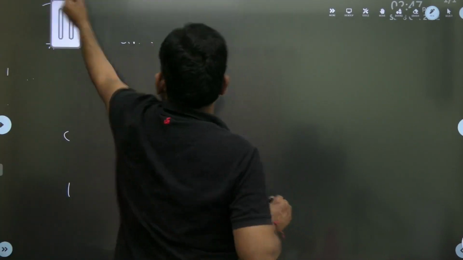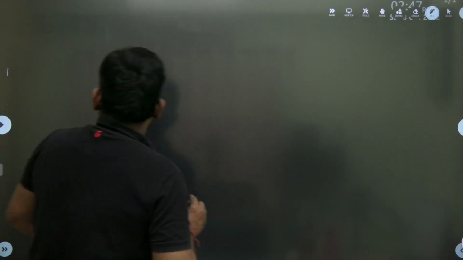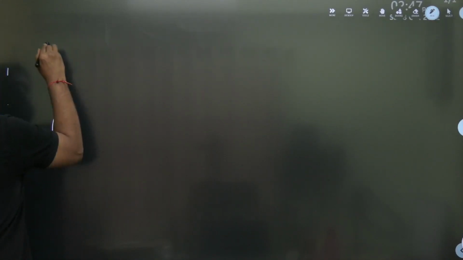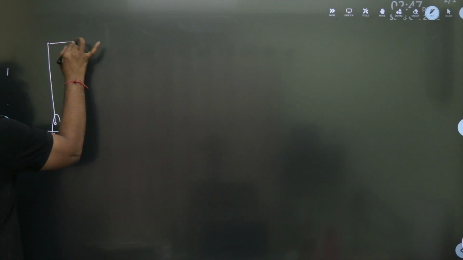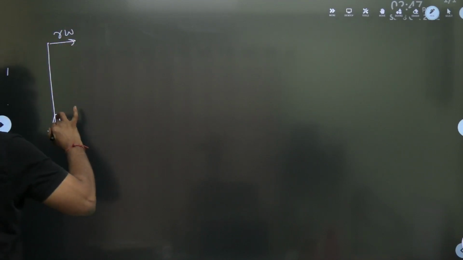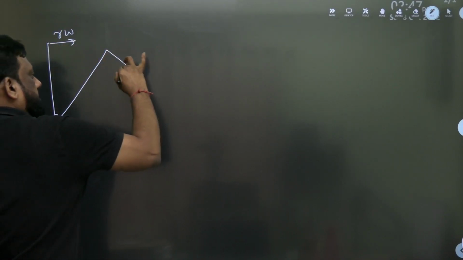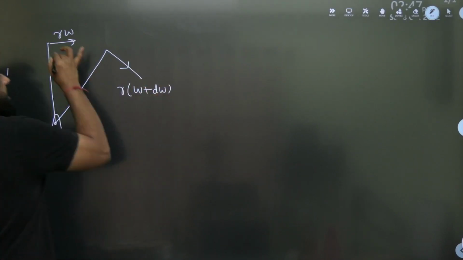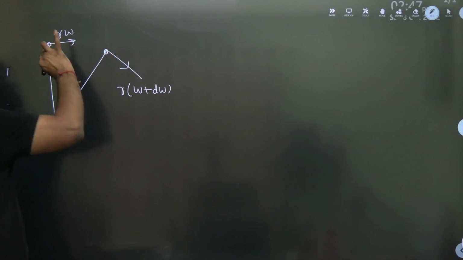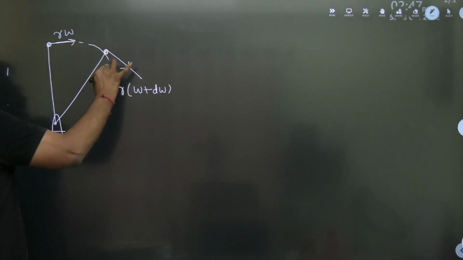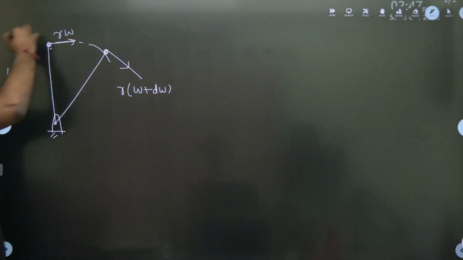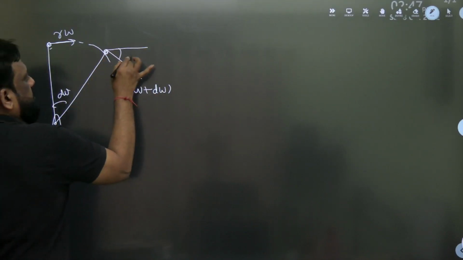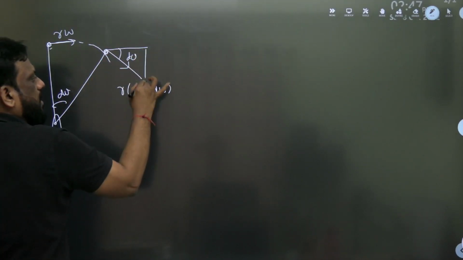First I am taking the simple case because you should have a better understanding. Now, dear students, let us take a link like this. And now you know this is r omega, the initial position, and this is r into omega plus d omega, because I am talking about the same point, which is rotating like this. So let me resolve. If this angle is d theta, this will also be d theta. So I will resolve this.